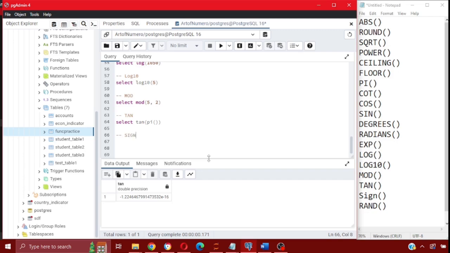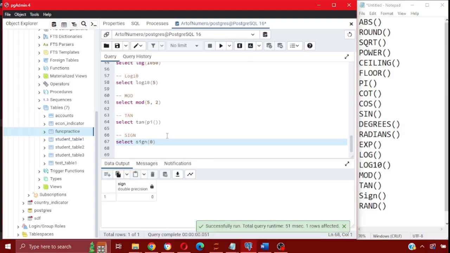So let's say if you want to do sine of, for example, the number 5, you're going to get a sign of 1 for it. Now, if this number was -5, then you're going to get a sign of -1 for it. And if you pass a 0, then you're going to get a 0. You know how they say computer science is a science of zeros and ones. There you go. So that's a good start point.